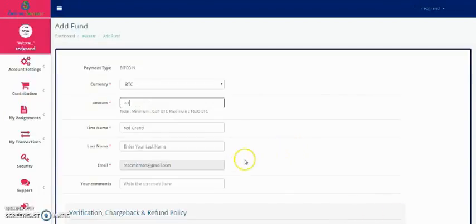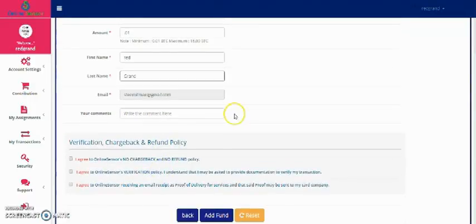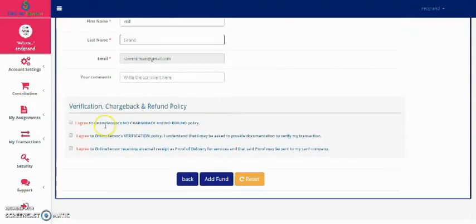Now the first and last name will display automatically here in this menu, and if it's not showing, you can just edit the same. If you notice, the last name is in the first name field, so I'll just cut that out and put it here in the last name field. Now you won't be able to edit the email. See, if you hover over it, you have that red circle. And if you have any comments, you can enter them right here.